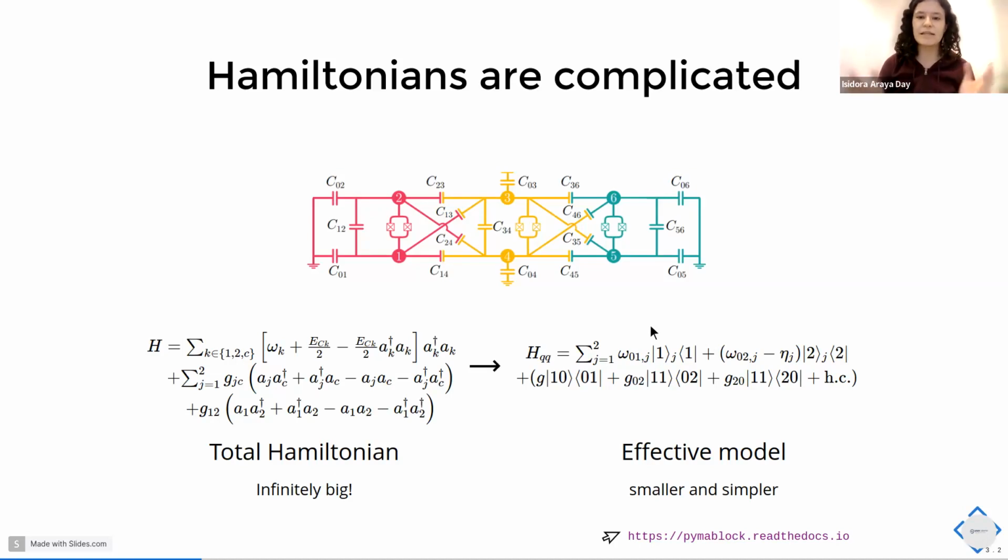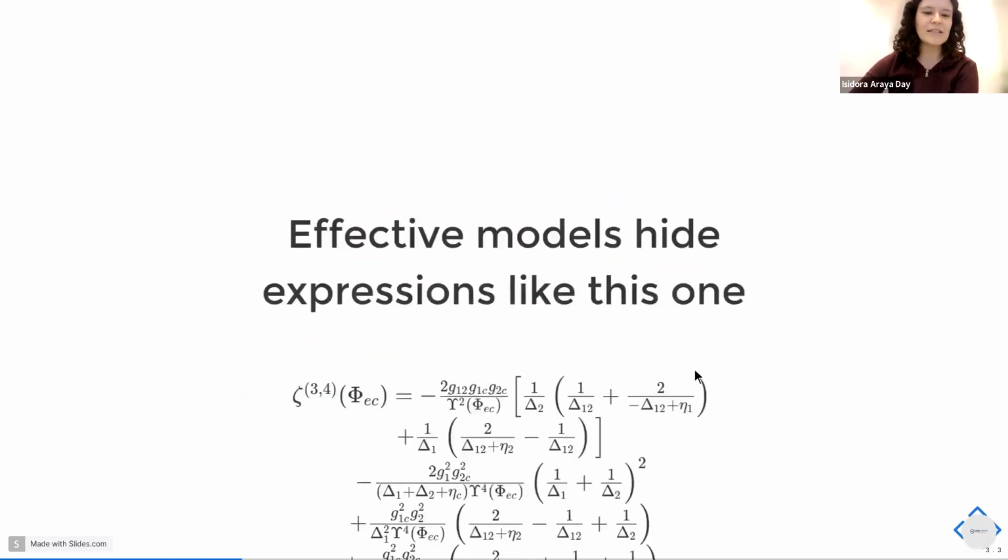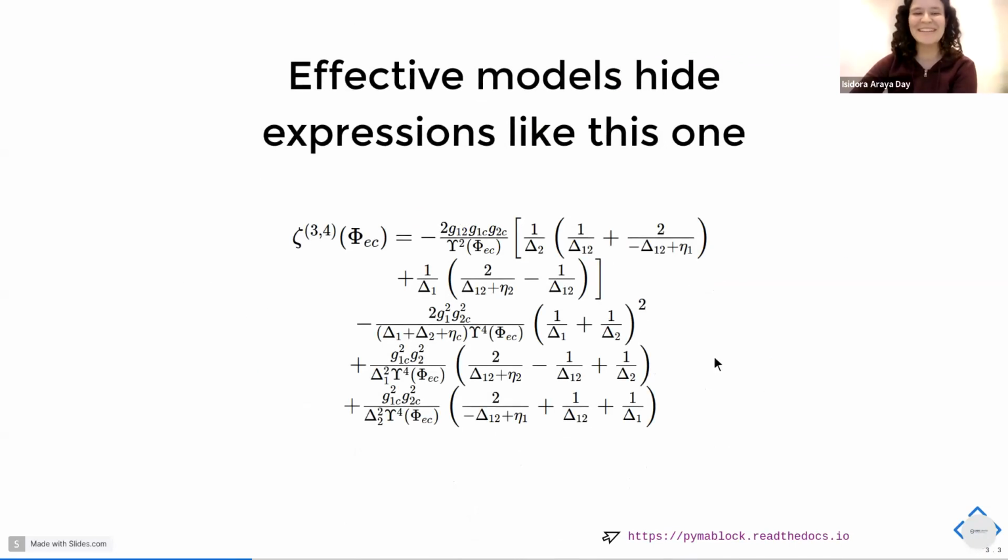It is, in this case, an 8x8 matrix. And so one knows that if two qubits couple to each other, then other responses will vary in an analytical way with respect to what is being shown. The problem is that arriving from an expression on the left to an expression on the right means that we need to find expressions like this one.